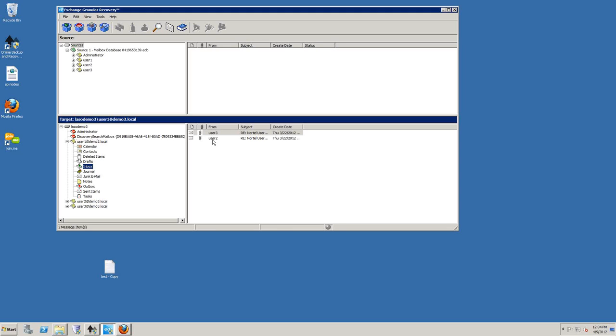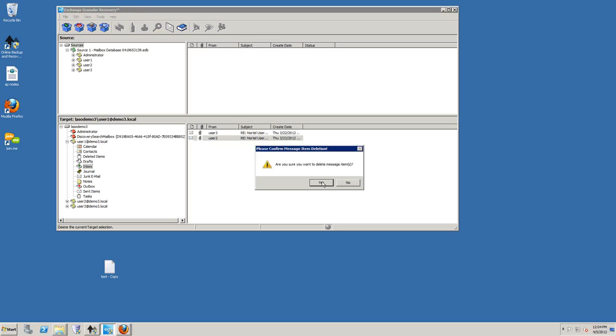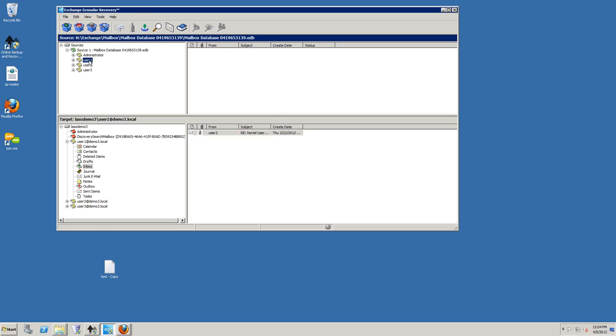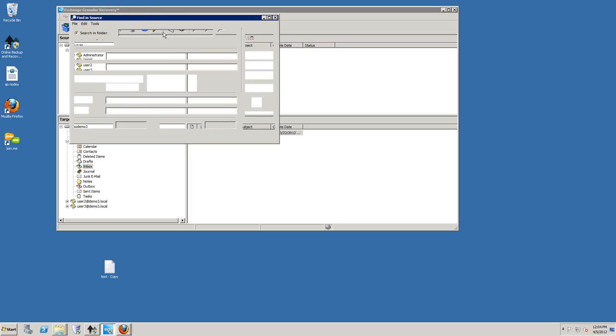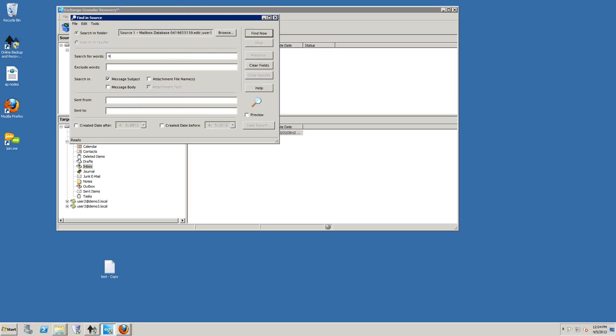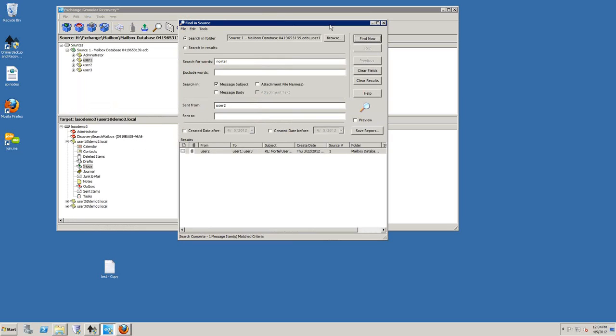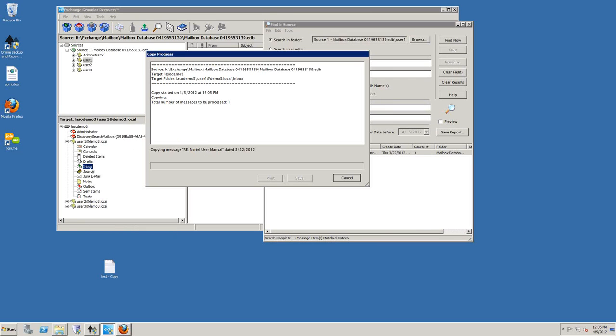So first we're going to do message level recovery. I'm on the Live Exchange server right down here at the bottom. This message is gone. All I need to do is click on user one's mailbox, hit the search button here, and type in some keywords from that message. Let's say the subject line was Nortel, and it was from user 2. Here's the message. Now all I need to do is drag this over to the inbox, and I've now done a message level recovery, and it probably only took about 4 minutes or less.